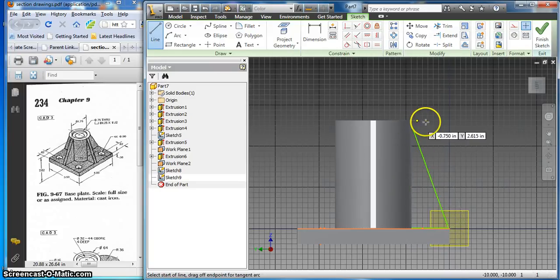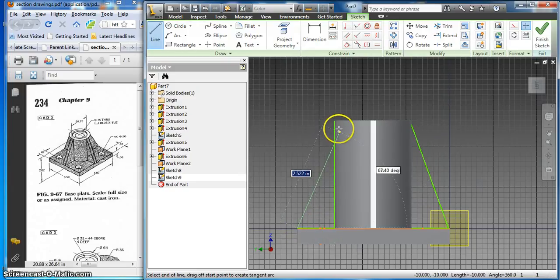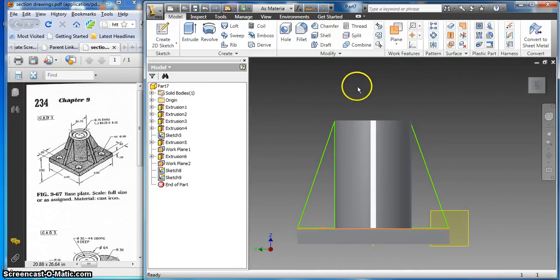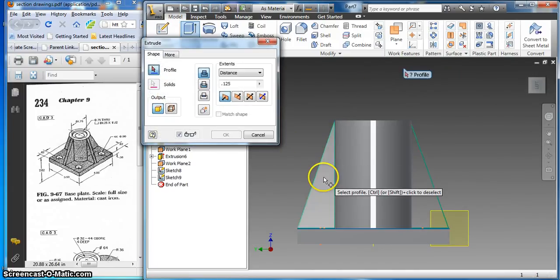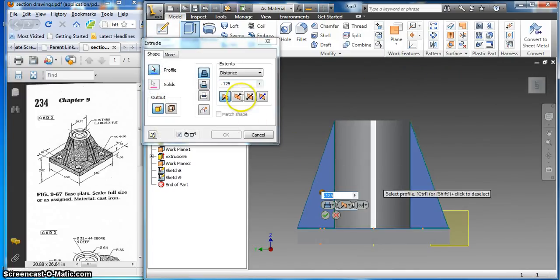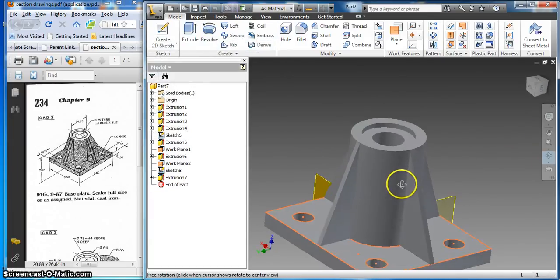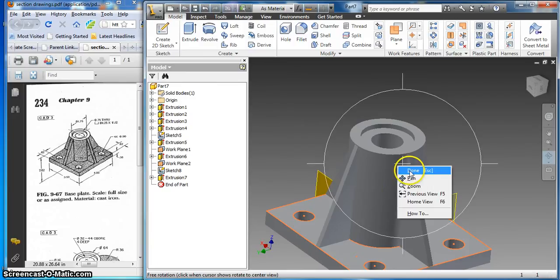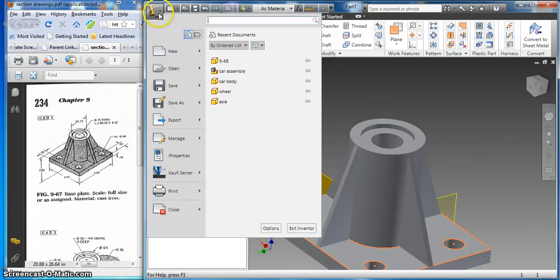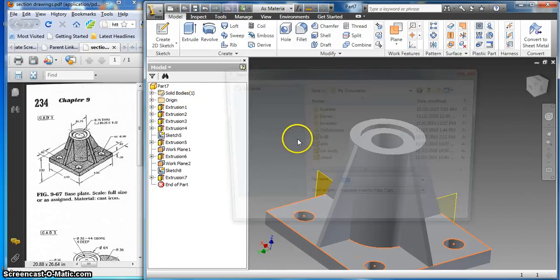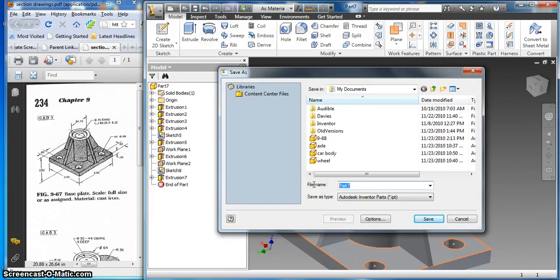It's more about learning how to create a work plane inside of a spot or inside of the part there, so it's not a big deal if the triangles are not perfect. Right click, finish the sketch. Now I can extrude that triangle and that triangle concentric again at 0.125. And now at this point, 967 is pretty well complete. So I'm going to come up here and go to save as. I'll say 967.